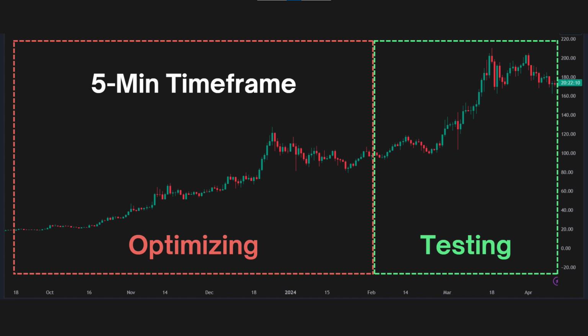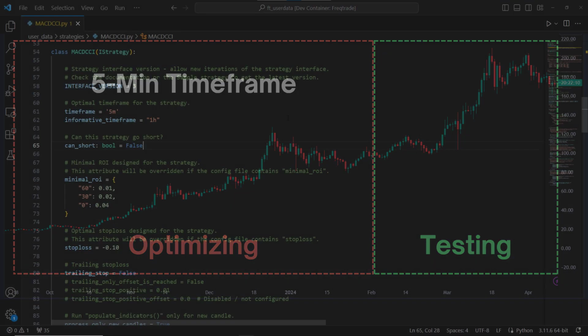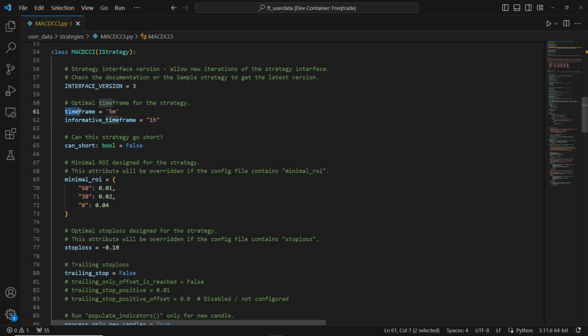We'll trade perpetual futures contracts for 20 cryptocurrencies with large market capitalizations, with a maximum of 5 open trades at a time. Now, let's begin with the coding part. In this strategy, we use a 5-minute time frame along with a 1-hour time frame for the informative time frame. The 1-hour time frame aids in trend detection using 50 EMA and 100 EMA. The strategy is mainly focused on long positions.